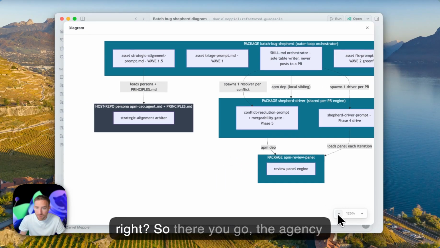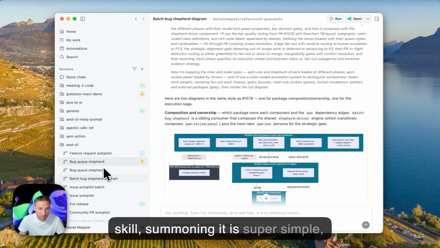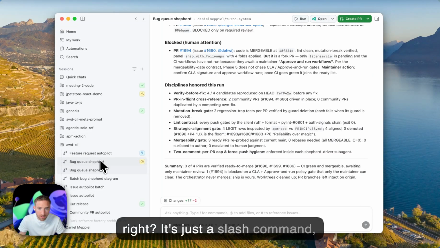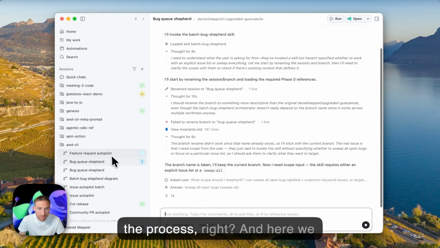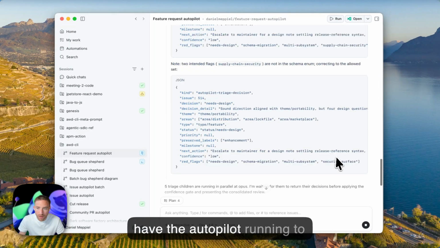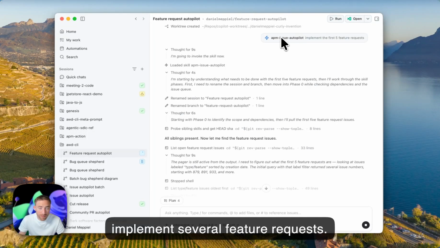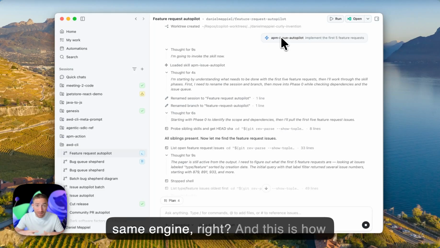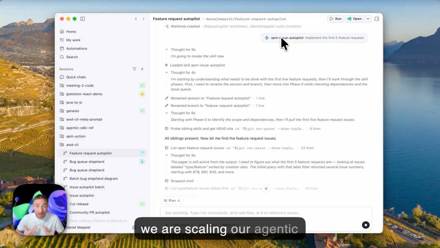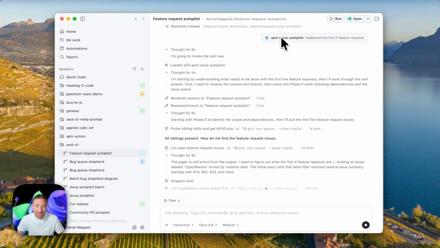So there you go. Summoning the agent skill is super simple. It's just a / command, and then it guides the user through the process. And here we have the autopilot running to implement several feature requests, reusing that same engine. And this is how we are scaling our agentic engineering system in the APM project.